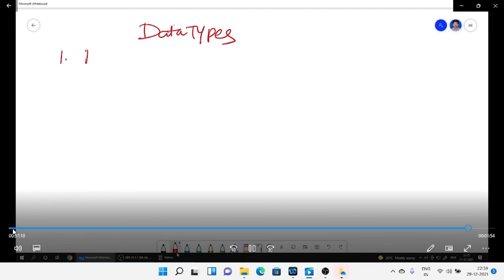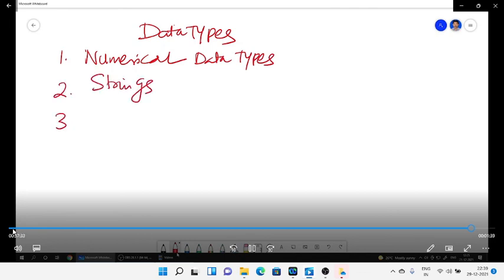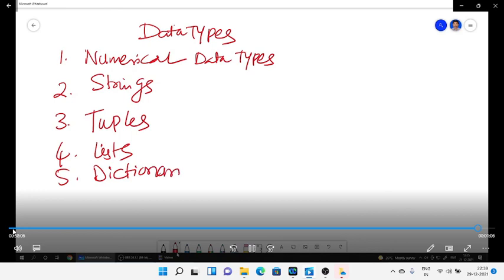So this is all about data types. Till now we discussed numerical data types, string data types, then tuples, lists, and finally dictionaries and sets.